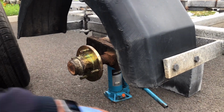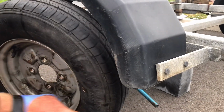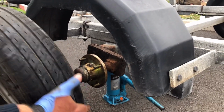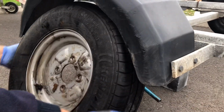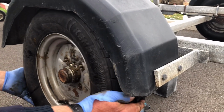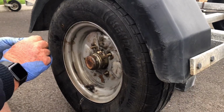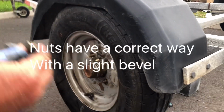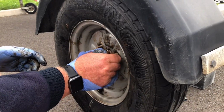And you just get the wheel, and as if by magic, okay, this notch for the grease nipple. Make that easy for yourself by putting it at the top. Put the wheel on. And you just put the nuts on. Quite simple, job jobbed.